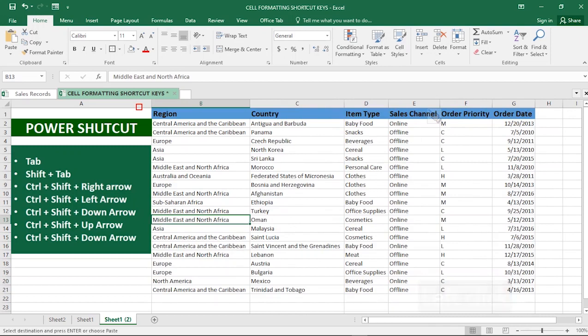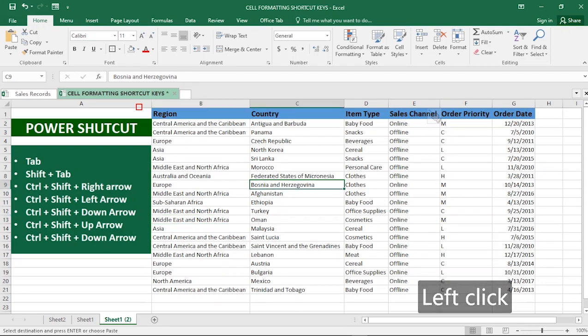Now, the next set of Excel keyboard shortcut keys that I'll be learning how to use is actually for navigation. All right, so if you want to navigate around your worksheet, if you want to use the navigation keys, then pay attention to this. Now, what you have to do is to make sure that a particular cell is selected, and we are in cell C9.